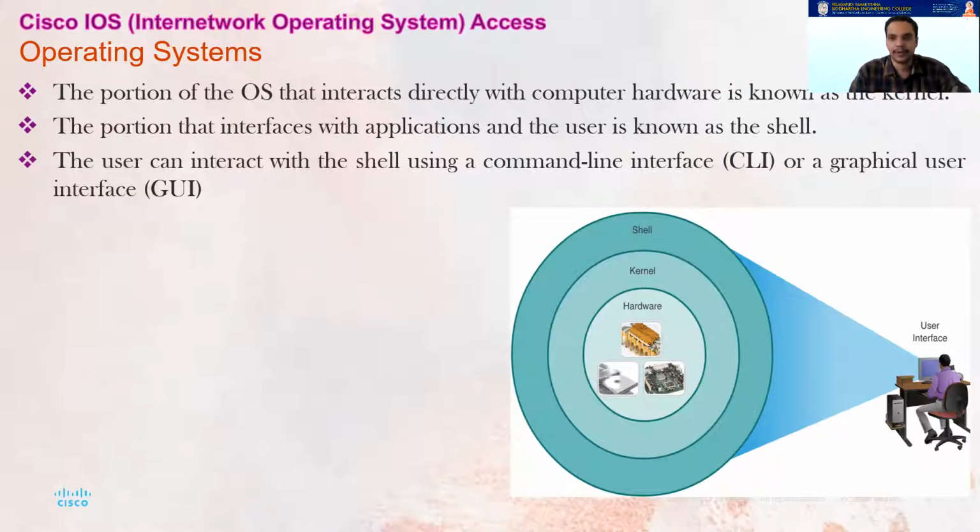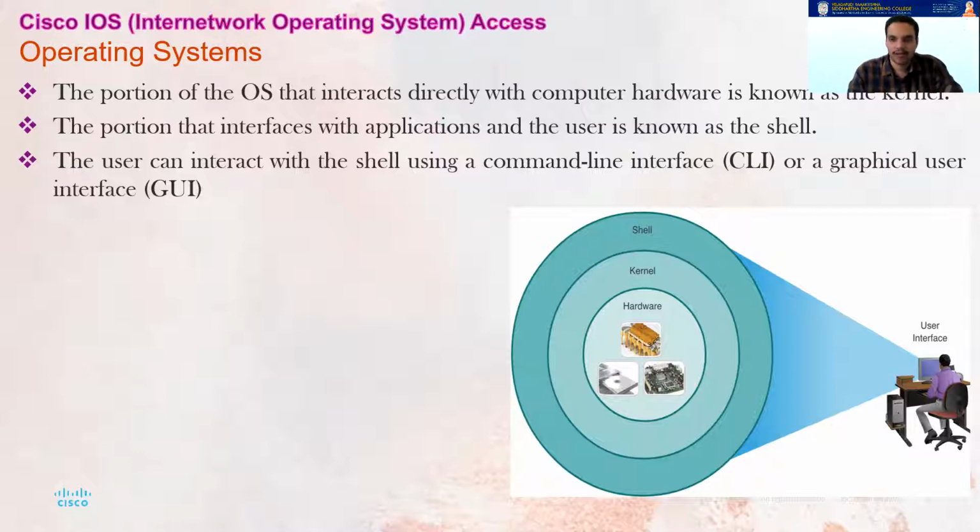Now, if you check out the diagram here, you see there are three components that we have written. The first one is the hardware at the center, followed by the kernel, and the upper part is the shell. To understand more, hardware are the actual physical components of your system, which are the electronic components. The kernel is the portion of the operating system that actually interacts with the hardware and software, and it plays a very key role in the allotment of these hardware resources. The shell is the portion which actually interacts with the user. The user can get to use the hardware through the shell only.